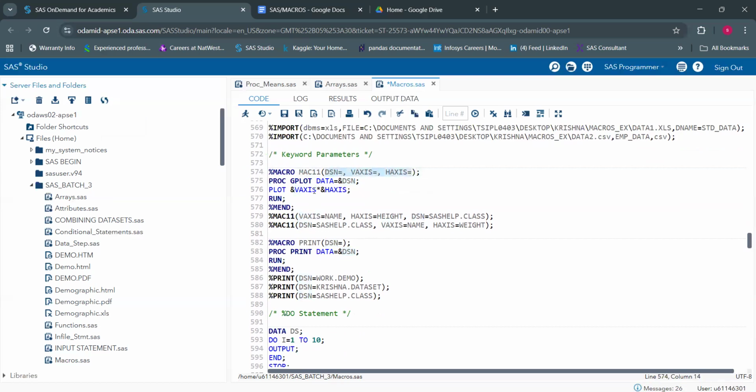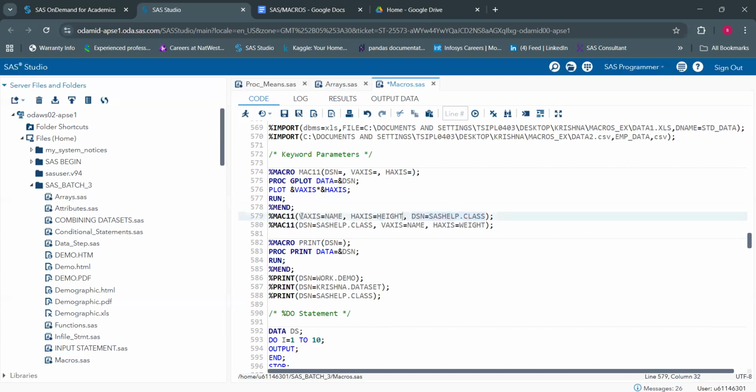So this is a proc gplot, which we use to have a graphical representation of data. Here we are invoking the data. So vaxis is equal to name, haxis is equal to height, and dsn equal to sashelp.class.